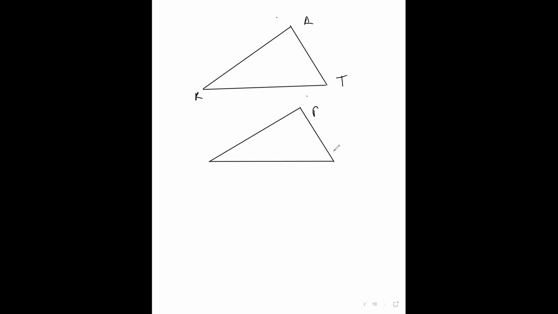I have a question. Yes, Hiba. Why are they specifically telling us that angle T is equal to angle N? They're telling you that if this angle is equal to this angle, and you need to use the SAS congruence rule, then which two sides do you need to show? You have one angle that is equal, that is given to you. Which other two sides do we need to know are equal so that we can use this rule?